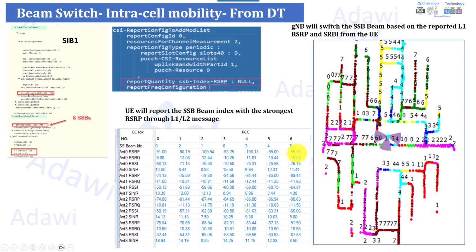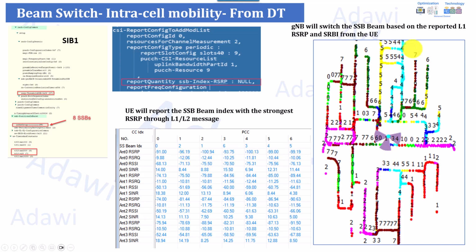For example, in this particular example, the best beam was beam number 0, which has a coverage of 91 dB, while the others are kind of far away. Only SSB beam 6 was nearby, but beam 0 is the best one. It has different RX antennas, so you can average all of them to see which one is the best. But at the very end, we are assuming here the SSB beam index is 0. Whenever the user moves to another beam, the gNB will decide which one is going to be used as the transmission point for this particular user. So it will understand also where the user is located.